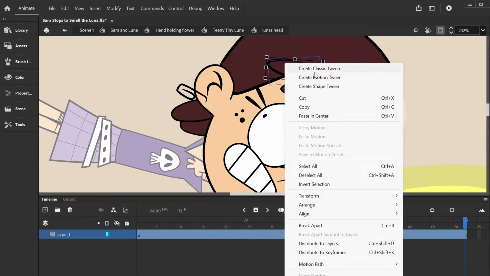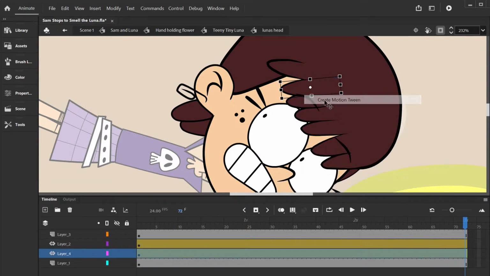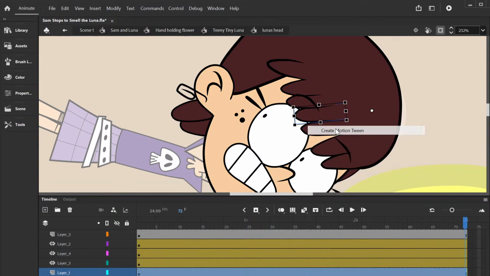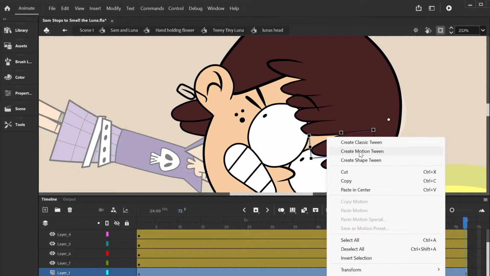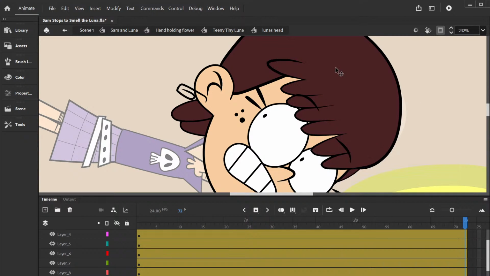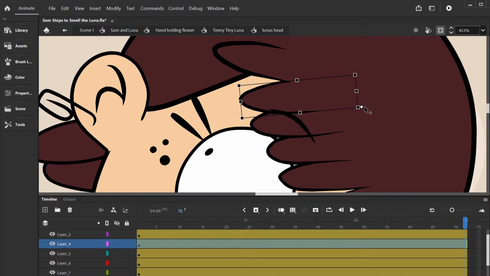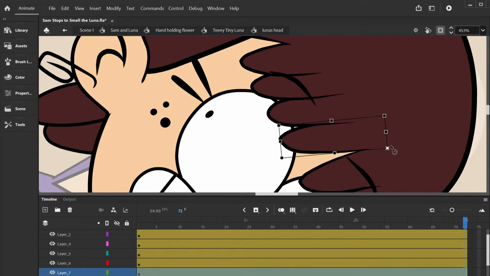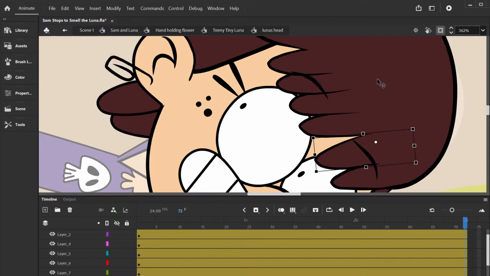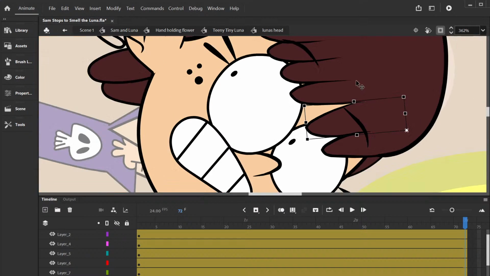And we're going to motion tween each one, create motion tween, motion tween, motion tween. Put our anchors on the far side corner here because they're attached to her scalp. So her scalp would be like right there.